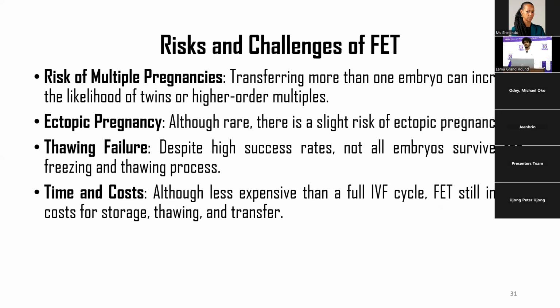However, it is not without its risks and challenges. For example, there is a risk of multiple pregnancies due to the fact that many embryos are being transferred at once. There's also a very rare chance of ectopic pregnancy. Despite the high success rates, there is a chance that some of the embryos will not survive the freezing and thawing process. And although it is less expensive than an in vitro fertilization cycle, it will still incur costs for thawing, storage, and transfer.